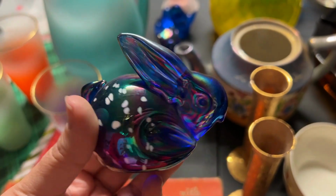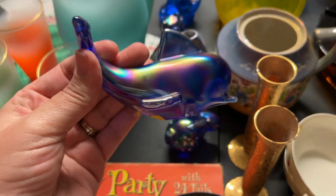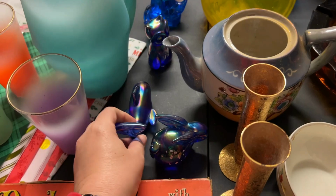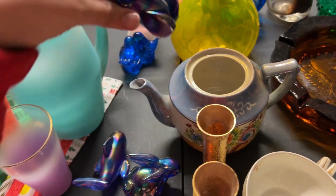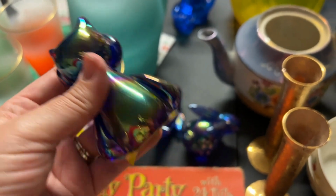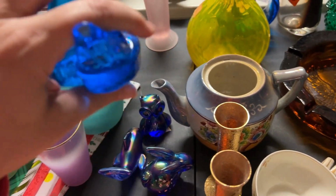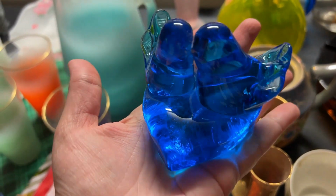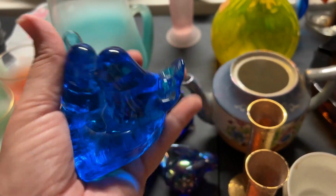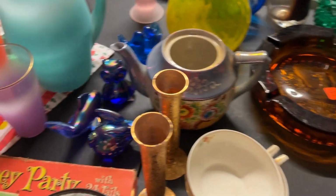So we got this like iridescent bunny figurine. And then it all made sense to me. This dolphin. Trying to explain all these different places to you guys, you're probably like, okay, Alex, I'm lost. But it made sense to me. We got this cool owl. And then I got this signed, don't drop it, the Leo Ward birds of happiness. That's what it is. I can remember the guy's name, but not the name of the birds.